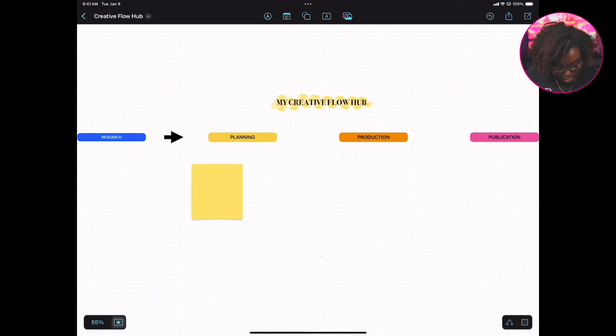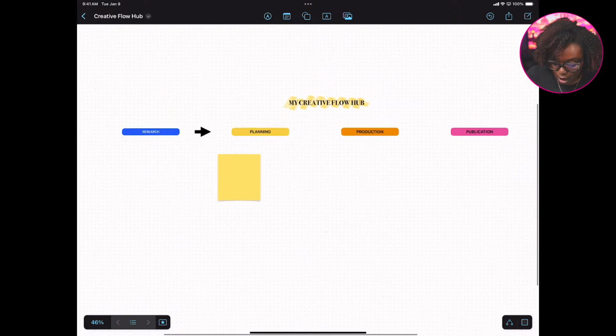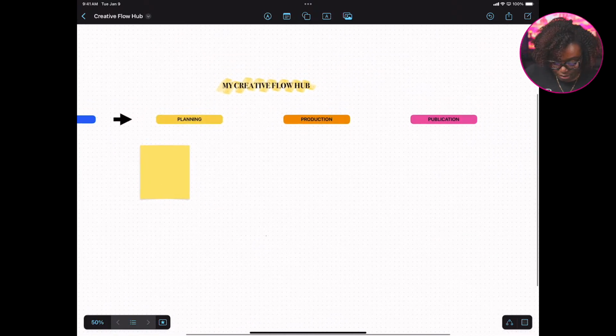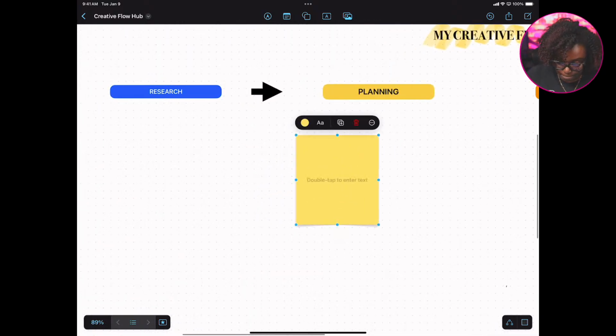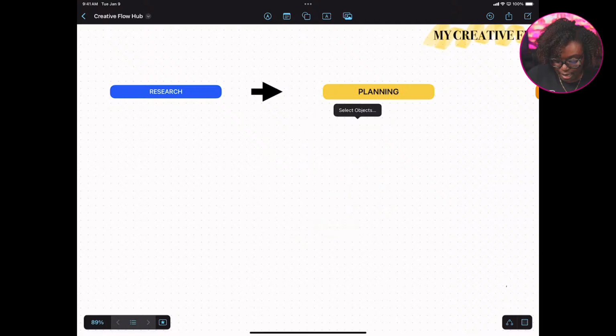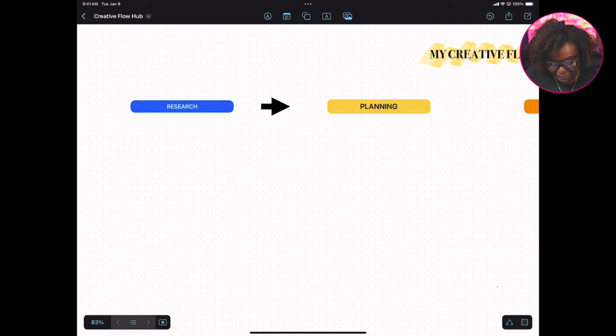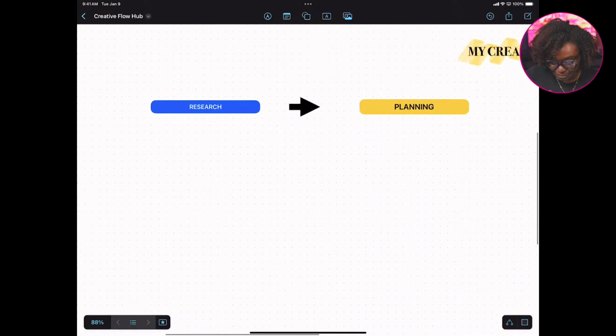And you also have the option to either turn it off or turn it on if you're not going to use it. All right. So when I was designing this creative hub board, I was thinking, okay, let me show you guys how I'm able to not only stay consistent with content, but this is how, in my mind, visually, I would actually prepare to put out a piece of content.